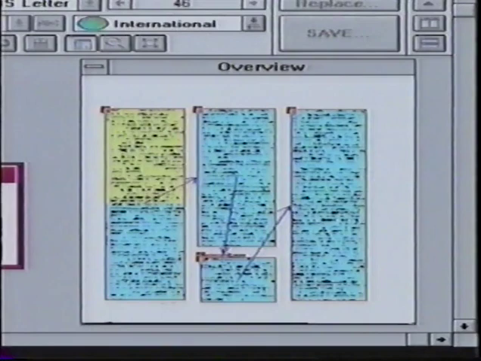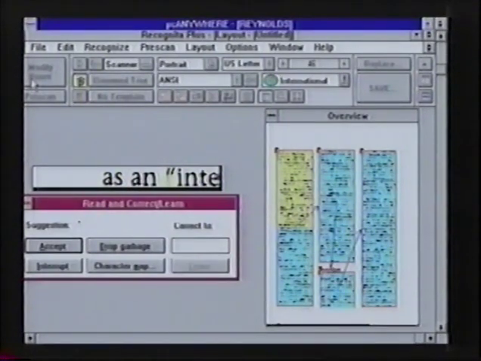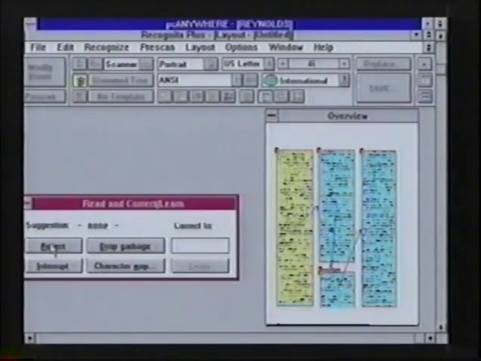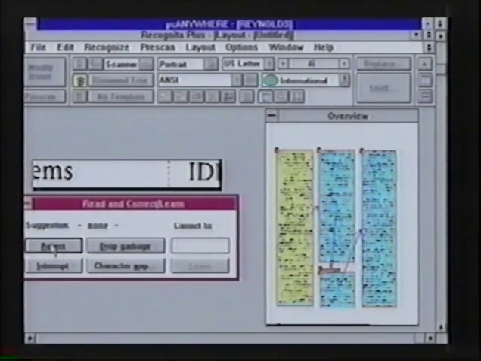For instance, yes, exactly. Let's go back to the full screen so we can see exactly what it is doing. As you can see, it's thrown up on the left-hand part of the screen the character that it couldn't find, and it's giving you some suggestions, which I really like, and I think that's a fine suggestion. Then it didn't recognize that second quote, so it's going to give me another suggestion. It's going to keep going until it finds something it doesn't understand, and what it didn't understand was all those dots down the side. There's an item there that says drop garbage. Just click that, because that will just ignore it.